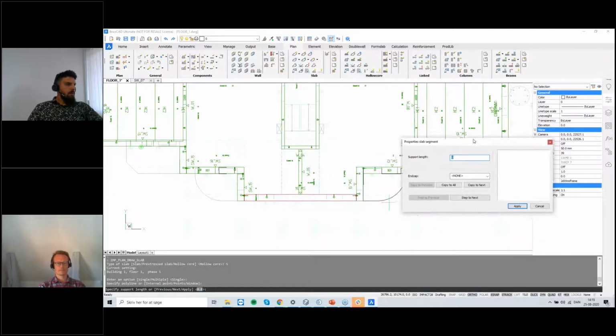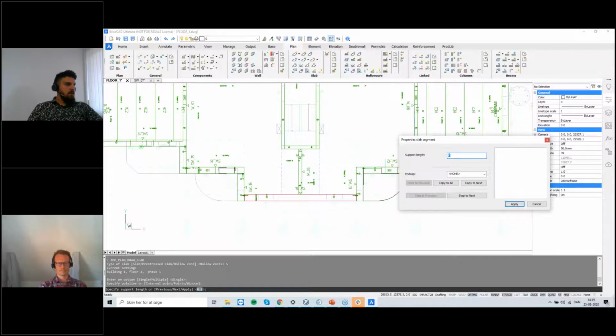Now you'll see the first one that comes is this edge here and the support length that I can add. In this type, I have added already the support length that I needed. So the only thing I can do is add some end caps. Again, edge details and how I want it to look. So on this side, I would like this kind of weird shaped or with opening shaped end cap.